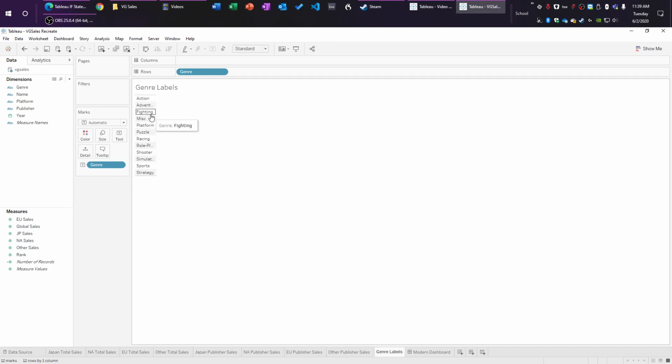Now this is in like a table format. We want to move this into more of a list format. You know, when you're writing down a list on a piece of paper, you do bullets, you do hyphens, you don't do tables. Nobody does tables unless they're using Excel or something. So what we're going to do is we're going to change this from automatic. We're going to change it to circle.